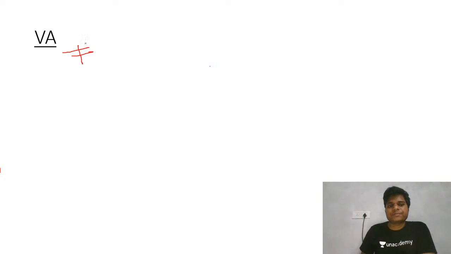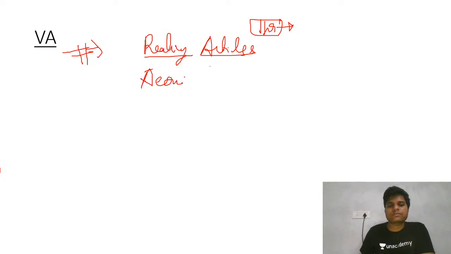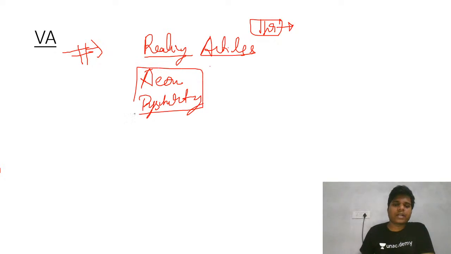So first thing, for the VA, the process is the same. Just start reading articles. At least find 1 hour daily for this, and it should not be compromised on any day. Articles from where you read: Aeon, and second is Psychology Today. These two sites you just need to refer to. You don't need to read the Hindu or do analysis of the Hindu, all these things are not required. Just regularly visit Aeon and Psychology Today, and read 2 to 3 articles daily from these sites.